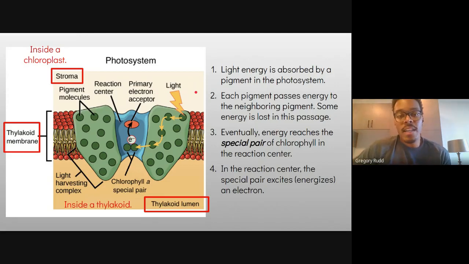All right, but as we look at these photosystems, we also want to be aware of the steps that are taken and what's really happening in these photosystems. So it's going to start off with light energy being absorbed by a pigment in the photosystem. And a pigment is really, we can just think of it as a chemical molecule that's good at absorbing and reflecting light, depending on wavelength. So light is absorbed by this pigment. This pigment, which is on the outermost part of the photosystem, is then going to pass the energy inward. So it starts off, obviously, the light gets absorbed by the outermost pigments. Those outermost pigments are going to pass the energy inward.